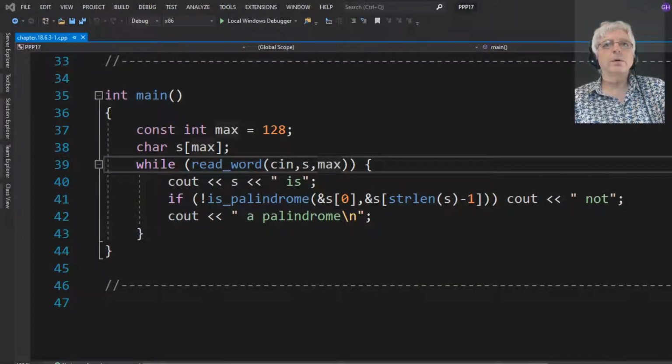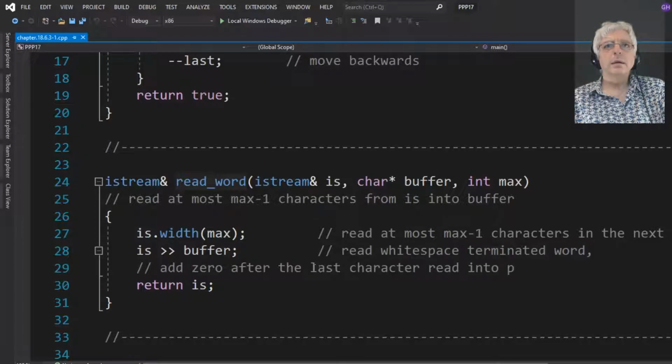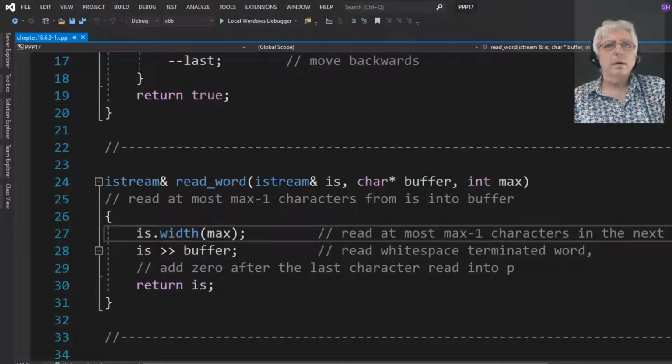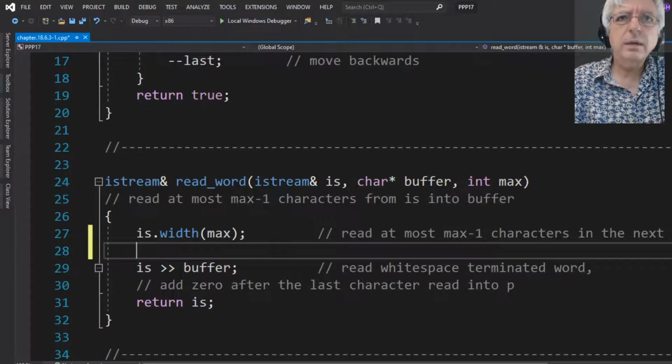We'd like our code to skip over white space, right? So read word, can we do it there? So here it's using this, right? I think if we, so this is getting the whole white space. So let's just do a little loop here, right? Do we have a null space character at the end of this thing?